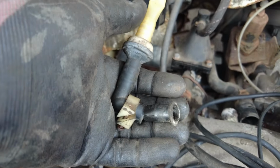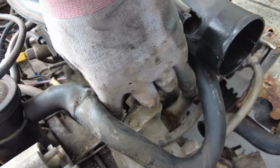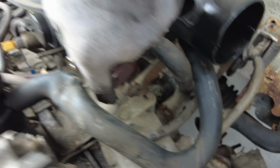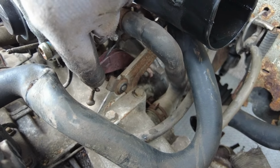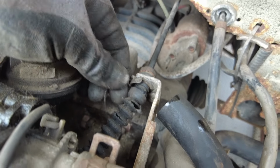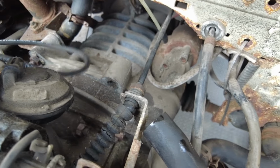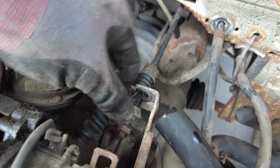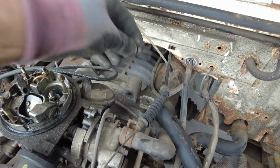nice and safe. If you're a pure bird carb like me, disconnecting the accelerator cable is quite simple. You just rotate the part here, and the accelerator cable just unclips from the end of there. Just need to remove this retaining clip, which weirdly is on a piece of string, and the accelerator should pull out. And put the clip back on so I don't lose it.